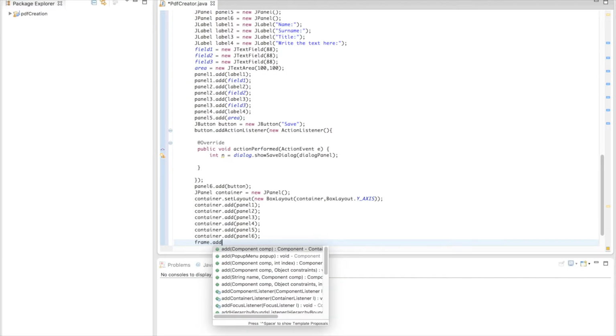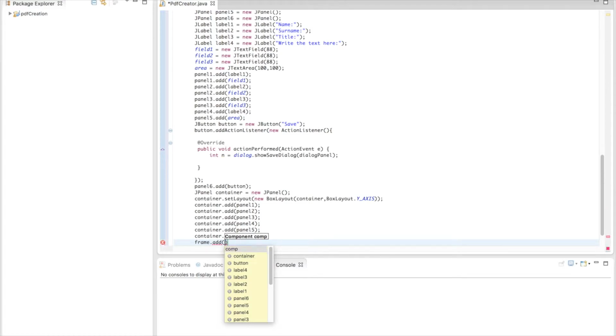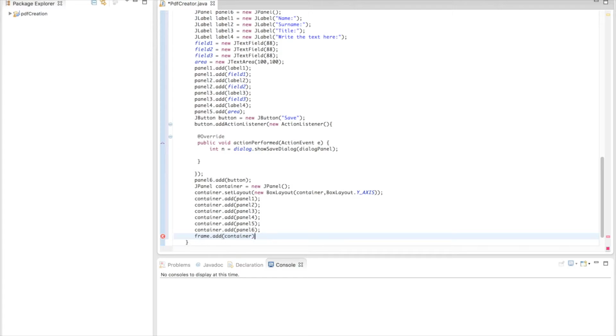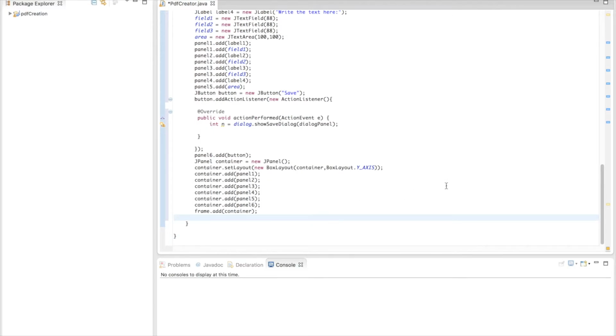Finally, I add the container to the JFrame. And I call the pack method to pack all the components and resize the window.